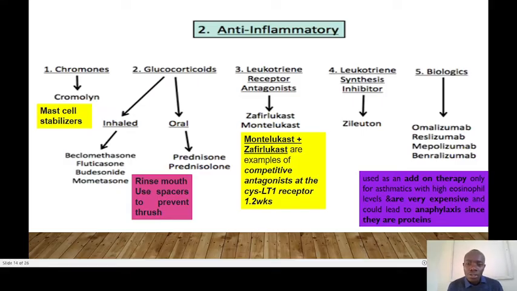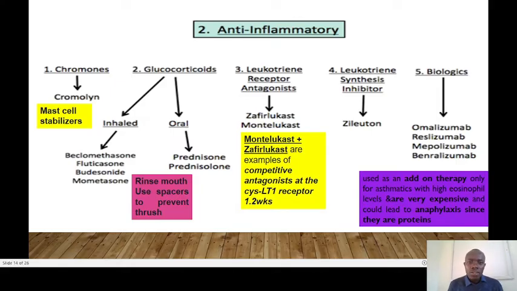Remember, when you're using the corticosteroids, you have to rinse your mouth and use spacers in order to prevent thrush. Steroids decrease our immunity, so we become more susceptible to developing opportunistic infections. So that should be done in this case. The inhaler for the steroids is normally cleaned with warm water after every session, while the inhaler for the rescue drug could just be cleaned once or twice a week. But for the steroids, every time you have a session, you have to clean it.